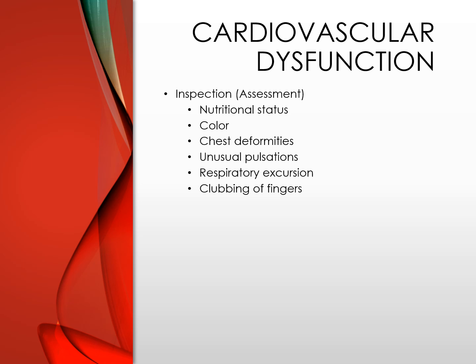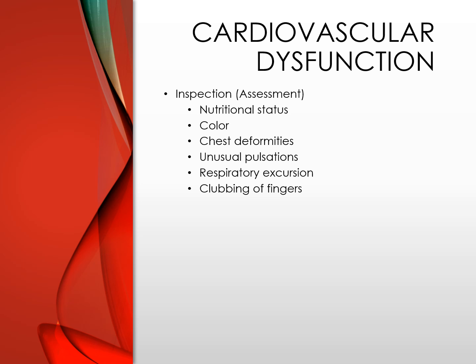So when we talk about doing a cardiac assessment, first we ask about their nutritional status. We're going to find out if they're of normal weight, if they're normal size. Also look at the color of their skin. Are they pale? Are they showing signs of cyanosis? Do they have chest deformities, unusual pulsations? Is their cap refill normal? Are their heart sounds normal? Do they have any murmurs?